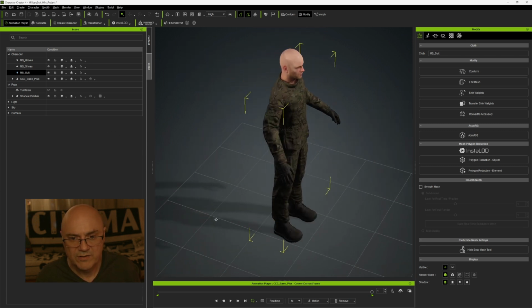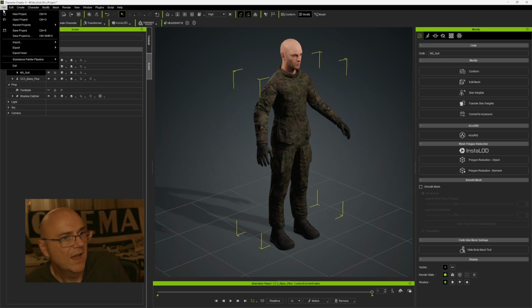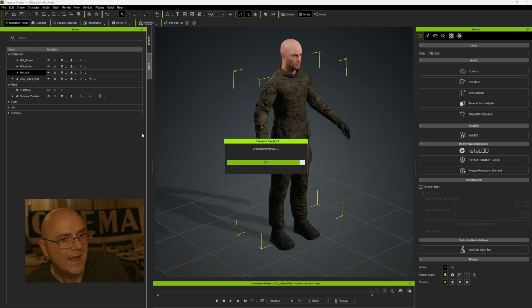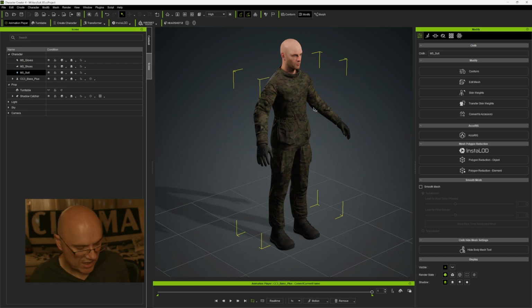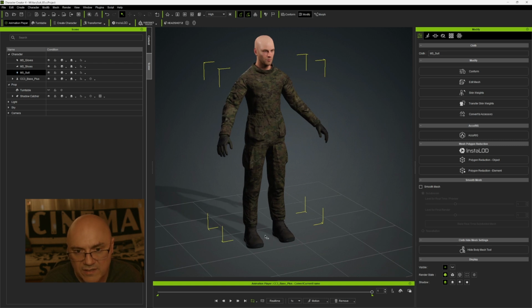So I'm going to pretend to keep this one. And I'm also going to bring in the vest as well, because that will fit with this. And since the avatar is now in the position of the body, I'm going to just save this. I wonder if I can save this motion.